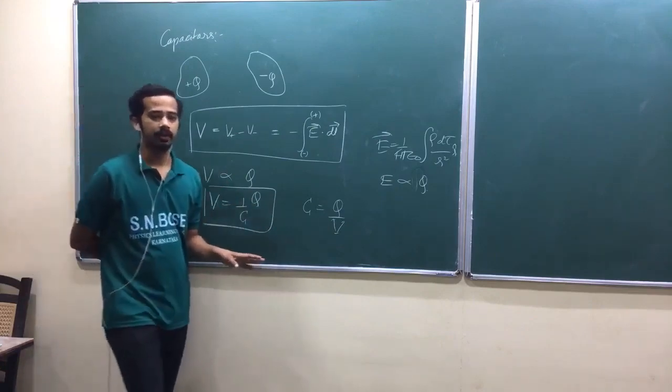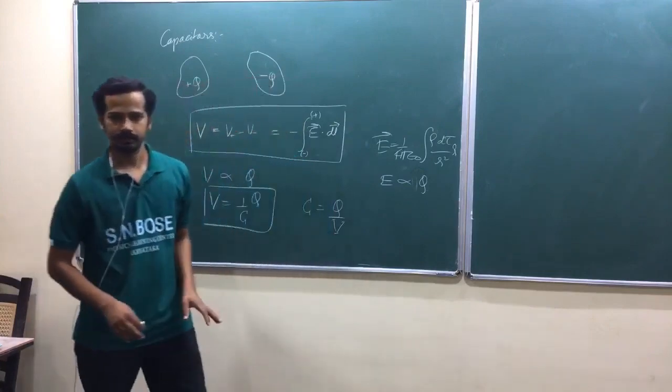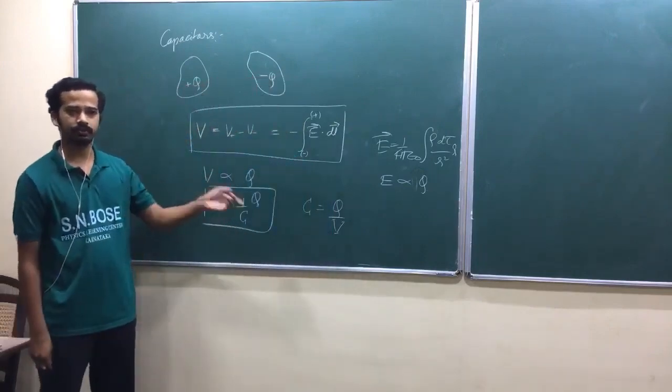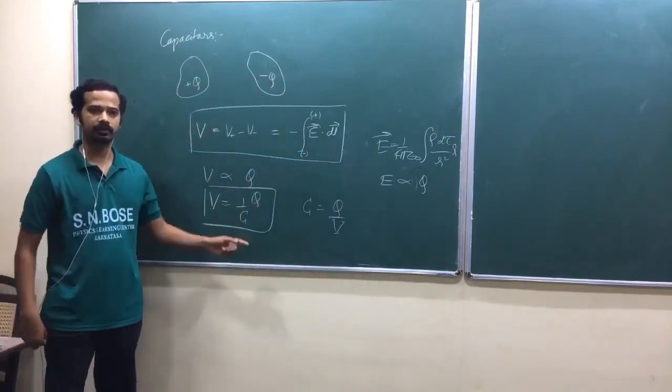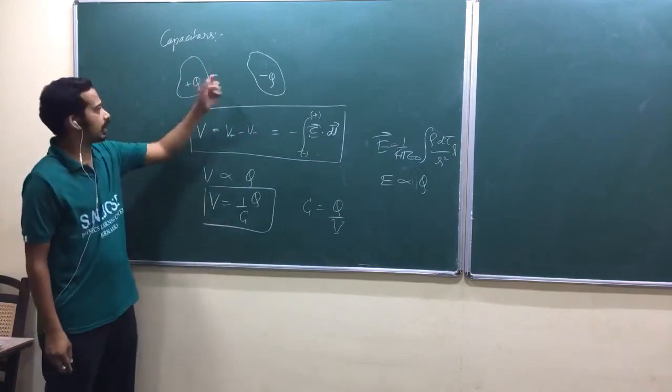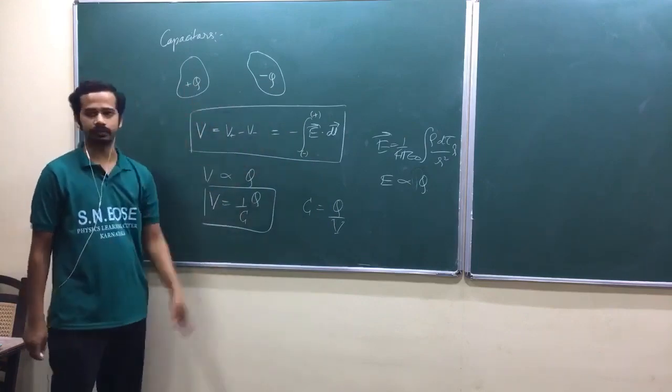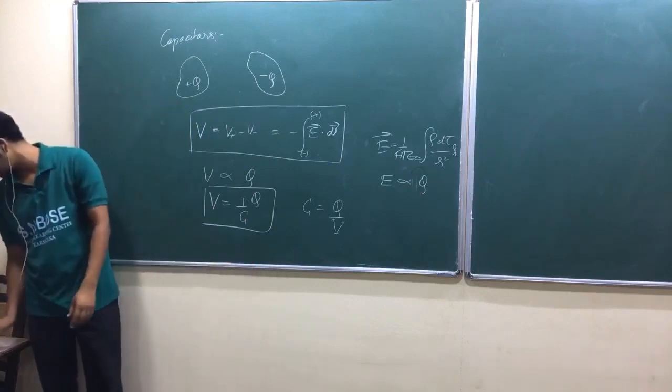Now remember, they will give only conductors. You can assume there is a charge, plus Q on one, minus Q on other. Then you can proceed. As long as there is a charge, again there will be electric field. You can line integrate this one. Is that okay? We shall do some problem on this one.